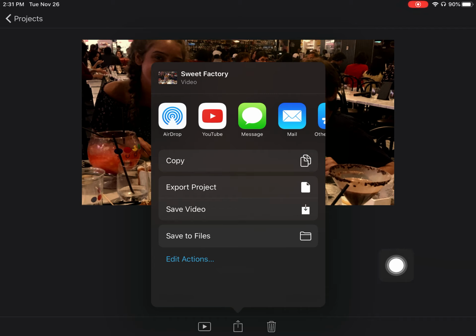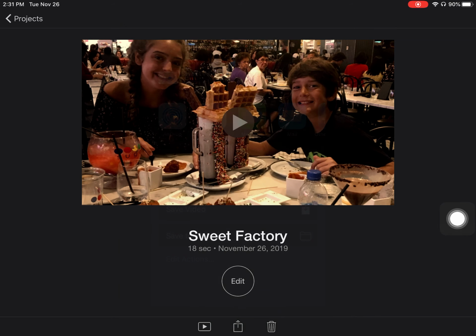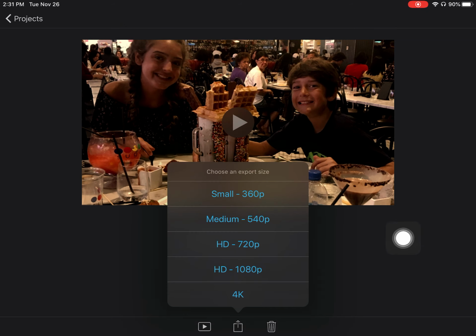Now be aware, I would highly recommend you save the video. This will go to your camera roll and then you can do what you want with it. It'll compress it. And when I tap save video, notice my options. I don't recommend doing anything HD or 4K because the file size is going to be pretty big. It's going to take a long time to process and a long time to share out. So I would recommend small and at the most medium, so that it's a faster share or upload speed for you.